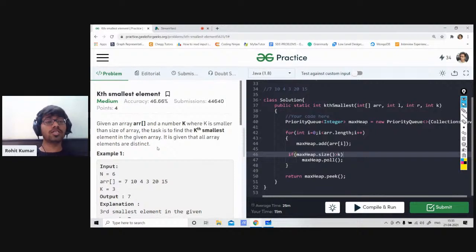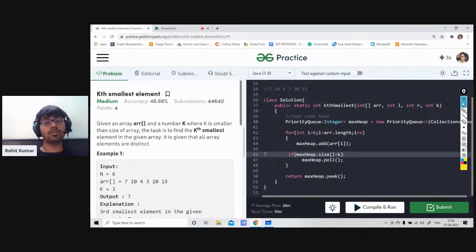Max heapify or min heapify works in a way that elements are coming into my heap again and again, and it is rearranging, making sure that the property of heap is satisfied. It is never violated. What is the property of heap? If it is a min heap, the property is that at the topmost position I'll have the minimum element, and if it's a max heap, I'll have the maximum element at the topmost position. But it does not guarantee anything about the bottom elements.